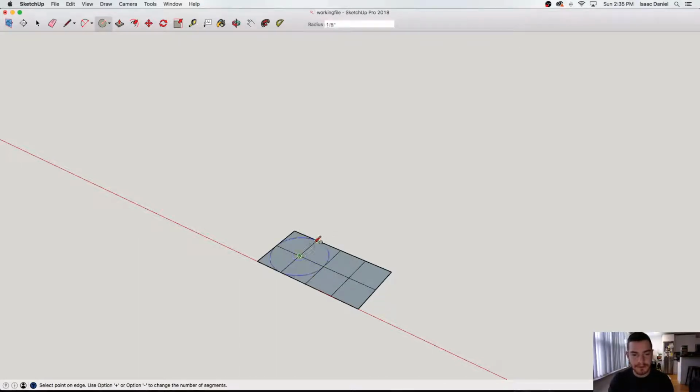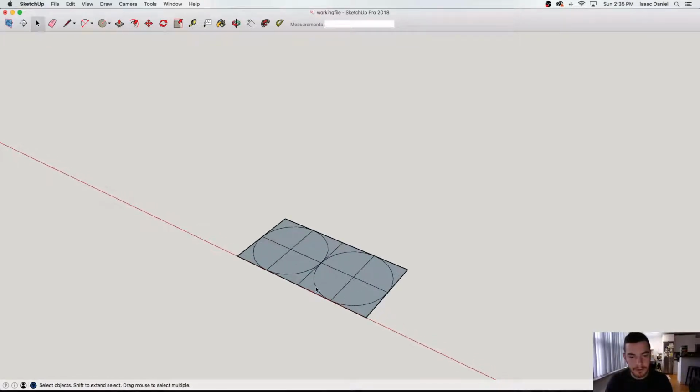I use C, the keyboard shortcut, to get that circle tool out, or you can go to the top and select circle, whatever's easier for you. And now we've got some lines on here. We don't need all these lines, but you can see this is kind of the slotted shape that we're looking for. You can go and delete these corners now because we don't need those. And I'm just selecting them and pressing the delete key. You could also highlight and erase it, but it's easy enough for me on my keyboard to delete it.